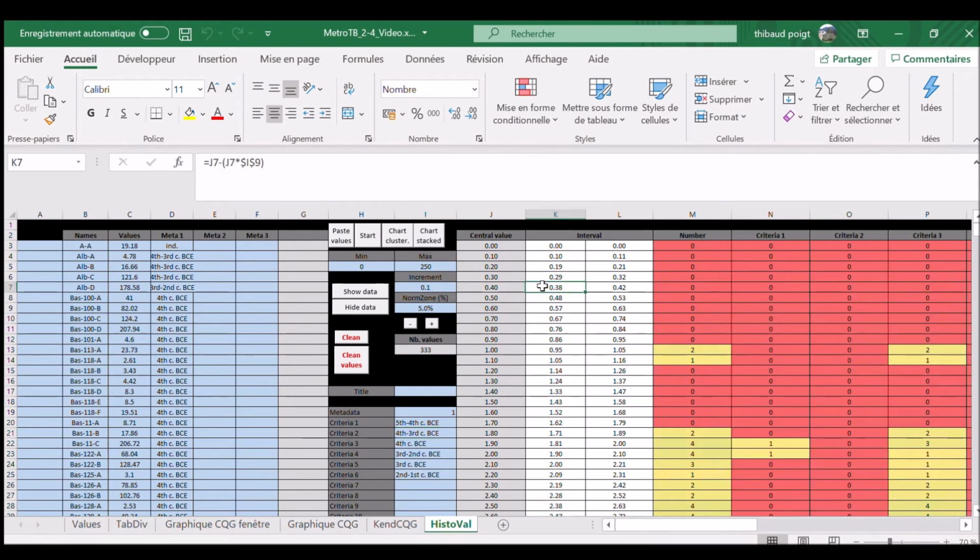So now we have results of the distribution analysis of our sample according to our chosen criteria, and we can visualize these results with a chart with clustered columns or with stacked columns.